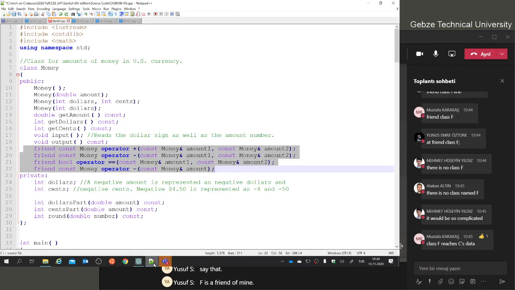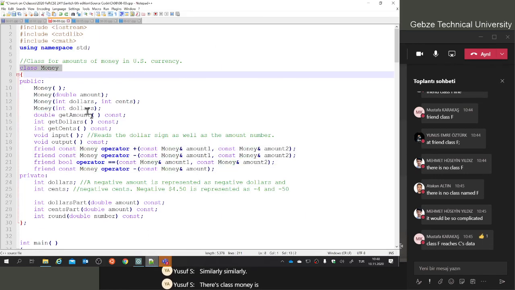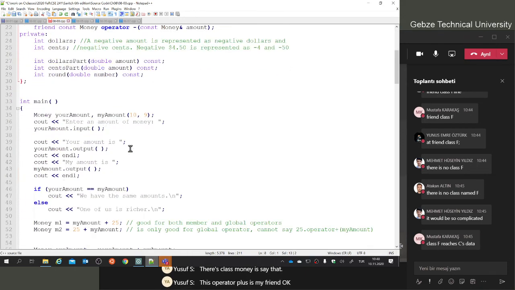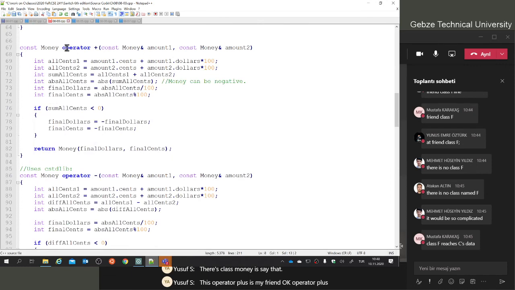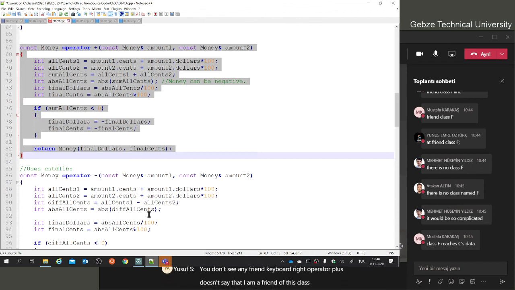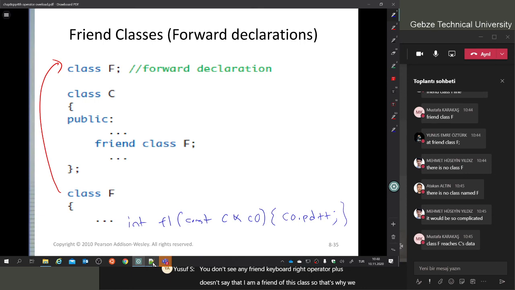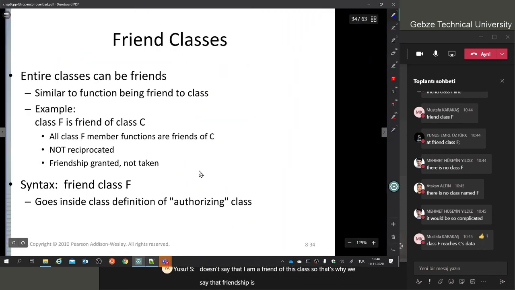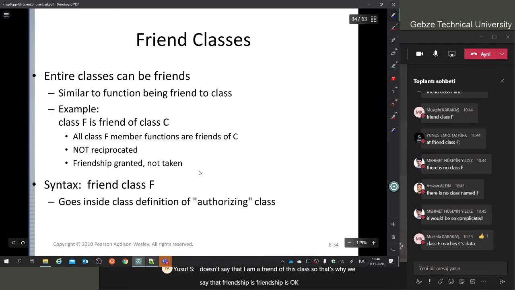Similarly, this class money says that this operator plus is my friend. Operator plus doesn't say I am a friend of class money. As you see in the implementation, you don't see any friend keyword, right? Operator plus doesn't say that I am a friend of this class. So that's why we say that friendship is granted, not taken.